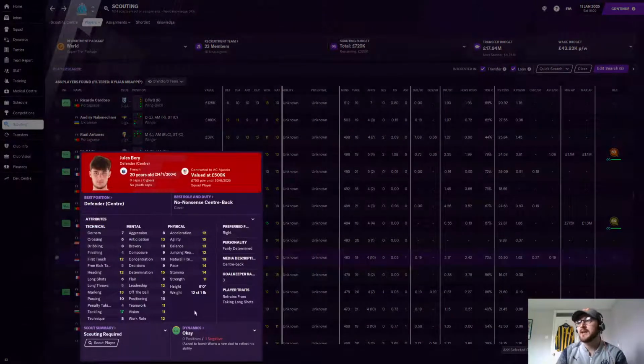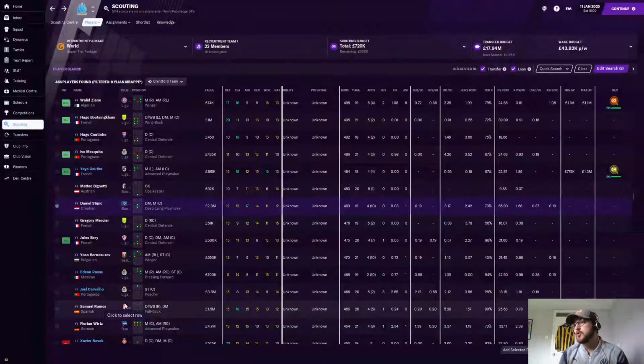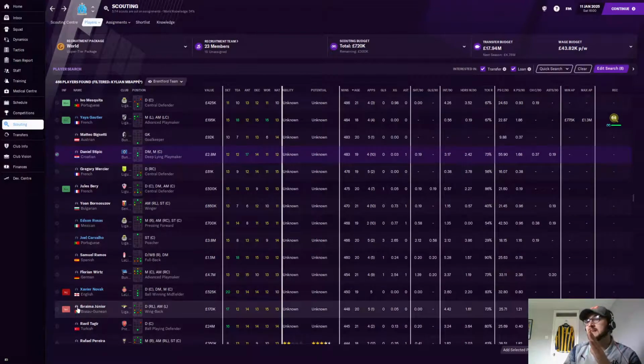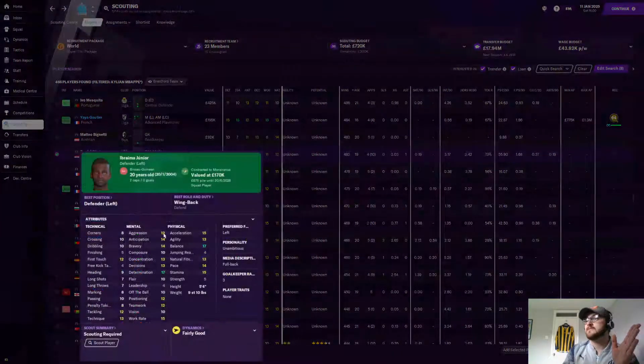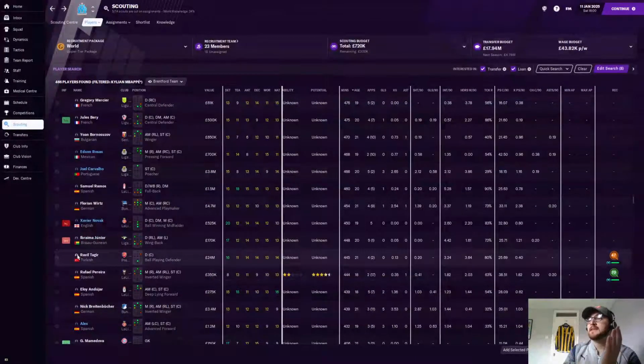Again, he's a good player, Jules Berry. He's just a solid option. So if you're looking for a wonder kid, a player that's going to come in and maybe play a bit part for you, or someone who you want to bring in and loan out because you can see something in them, that if they play fantastically from now until the age of 23, they might come in and become one of the best players in your team.